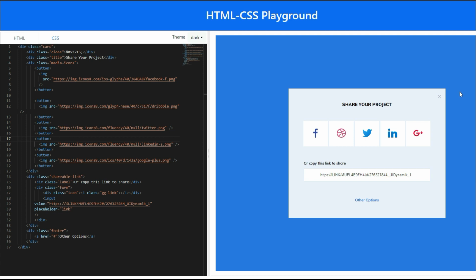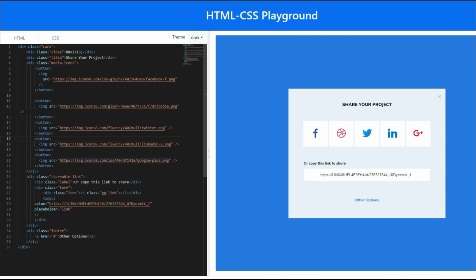and you can decide to add more features in the future, right? So as I said, it's a cool HTML and CSS playground, as you can see from the heading here, where you can practice and create websites or UI elements just like the one I have on the screen here. So let me show you the features.